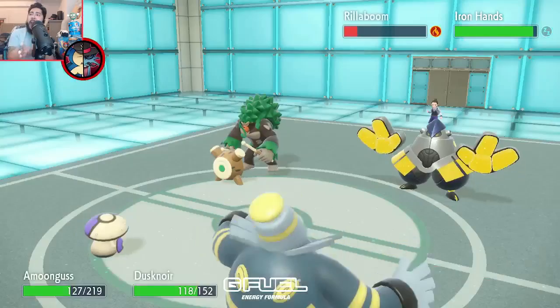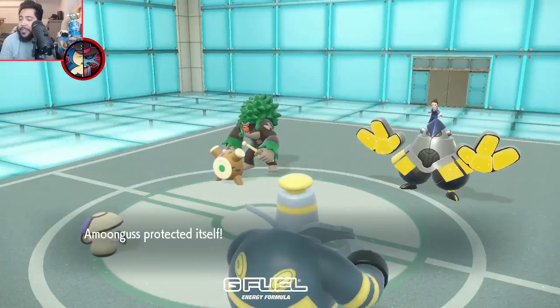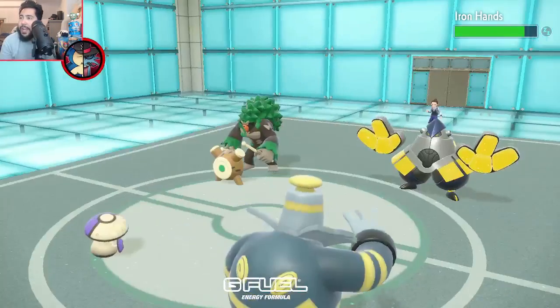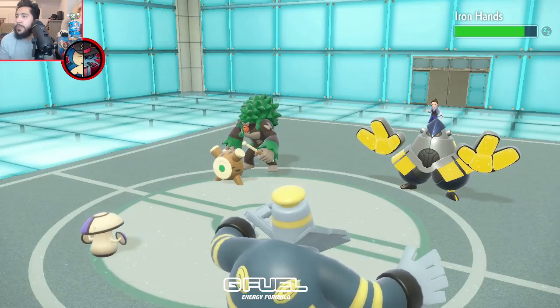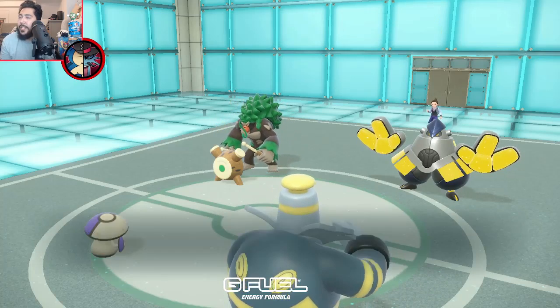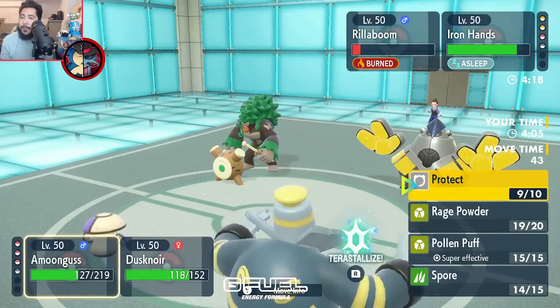Okay, I have a play here, because the Iron Hands is still asleep, and he wasn't expecting Protect on the Amoonguss here. But I am still taunted, unfortunately. So that Iron Hands is still asleep. He went for Taunt into the Amoonguss here, but it's just not going to do anything productive. The Rilla is almost done here. A Shadow Sneak is going to take out the Rilla here, right?